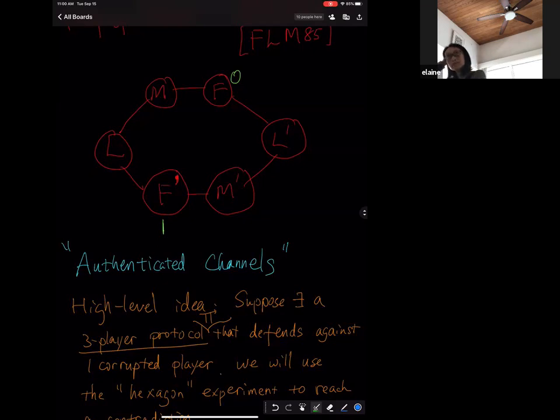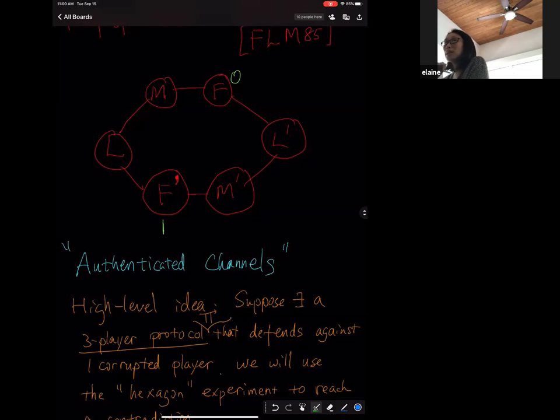But why can you assume in different interpretations the different nodes are corrupt, and still be able to say that all of the findings from each of the interpretations must hold together? Like you're saying that consistency from interpretation 1, that L and M agree on an output, should hold together with the validity. If we assume different corrupt players in different interpretations, why must their final conclusions hold? Great question. I'll let you think about it yourself.